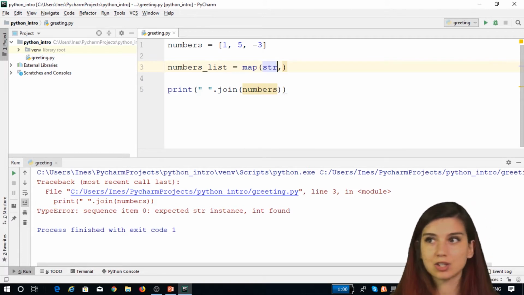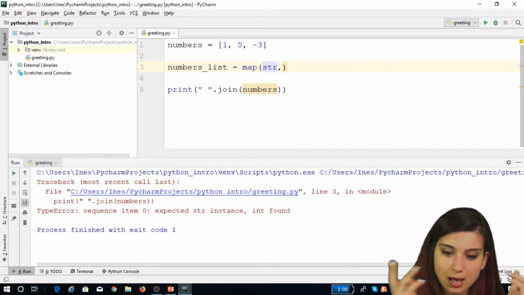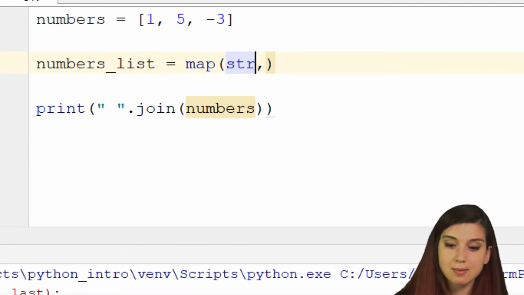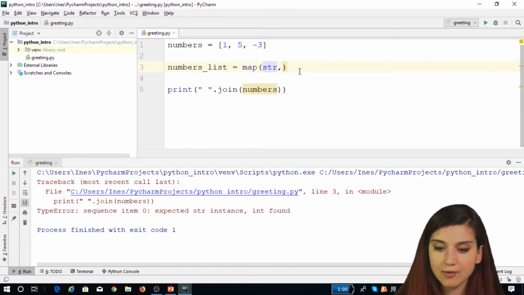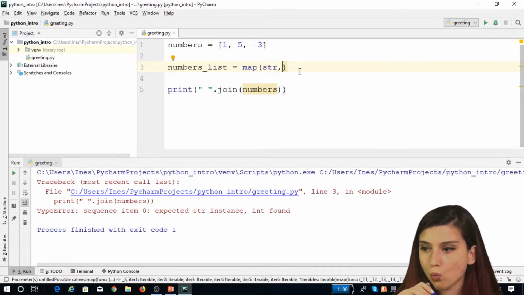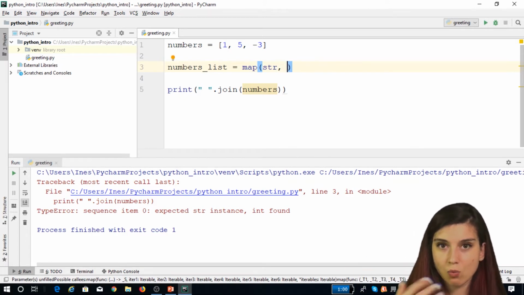But how can I achieve that, to take these numbers and apply it to strings? Well, this is the magic of the map function. And right now I have to say which is the collection I want to work with.